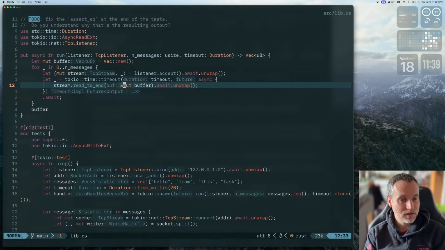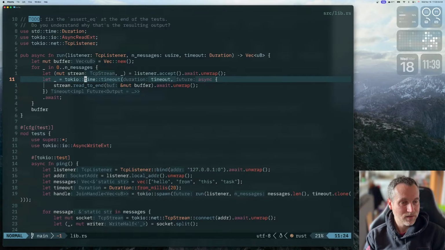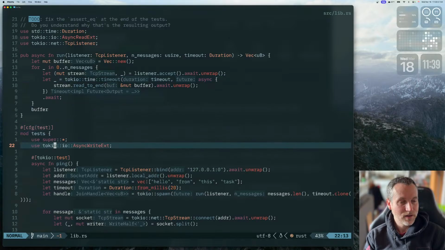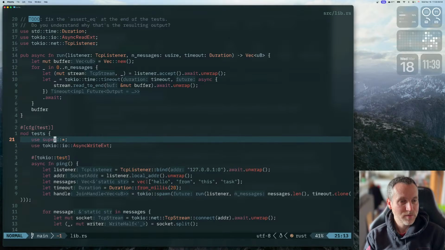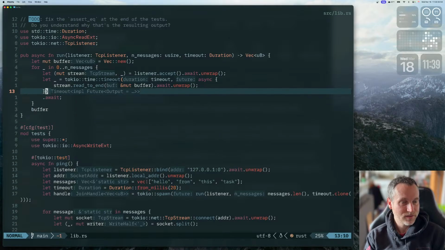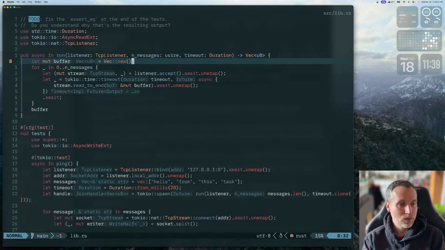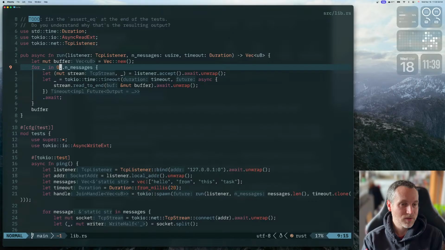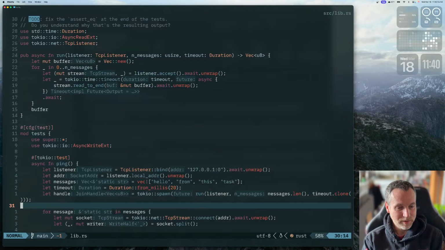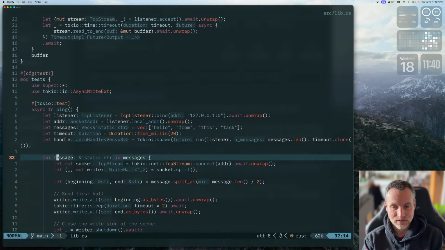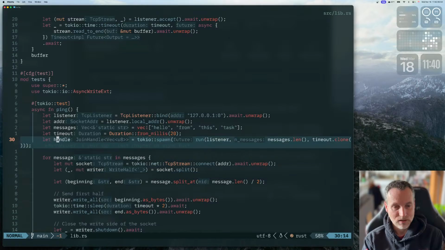Read to the end of the buffer. Maybe because of the timeout. It's only reading to the end, and it's timing out. So it is done reading to the end prematurely. Oh, I see, message size. Okay, so we're reading from 0 to the message size. And what are we passing in as the message size? All the messages, so 4.